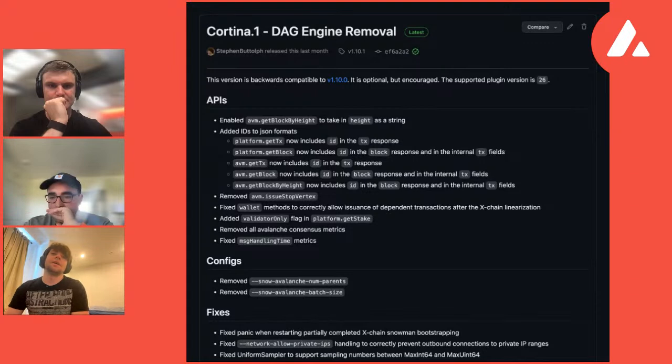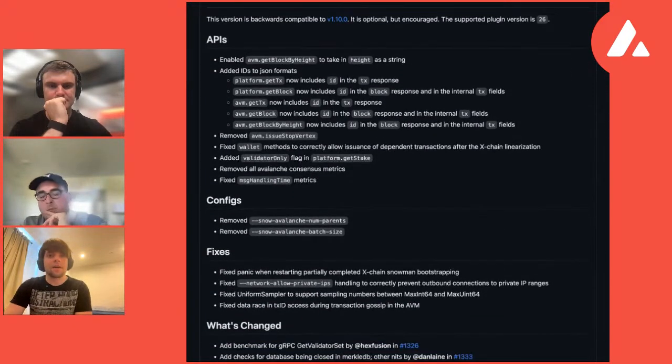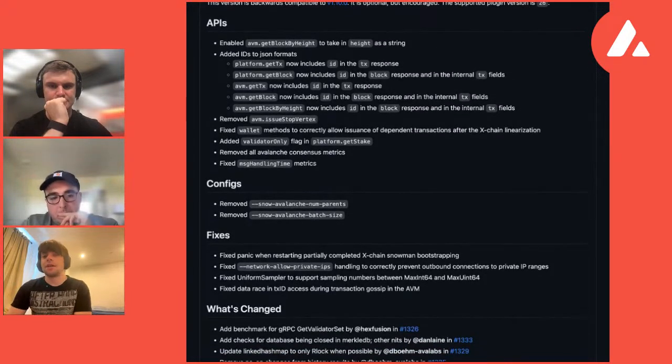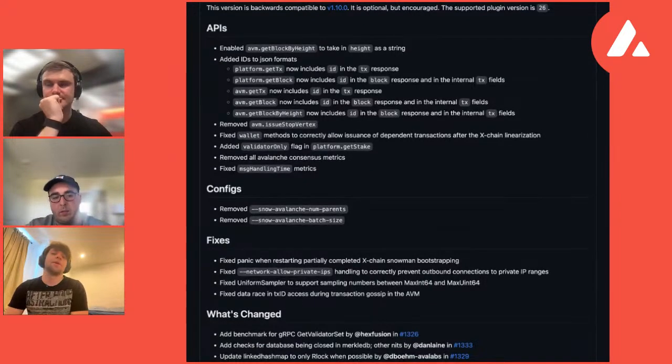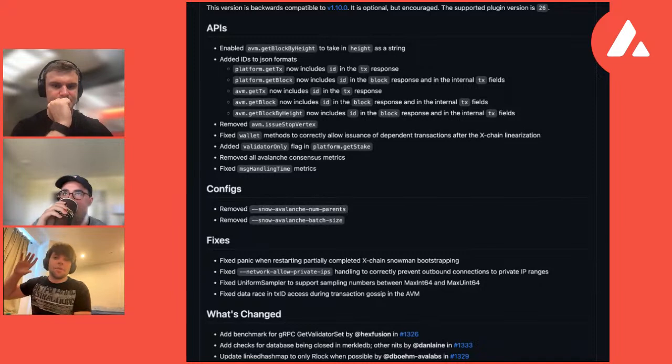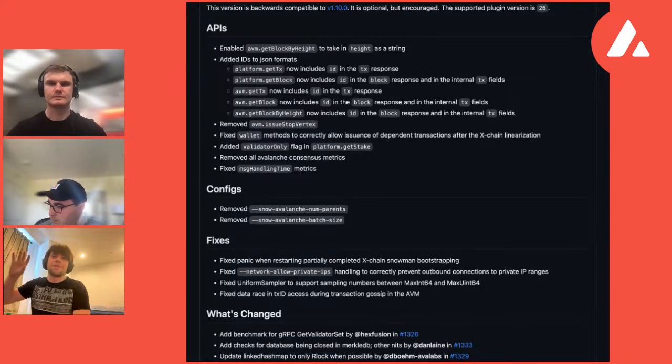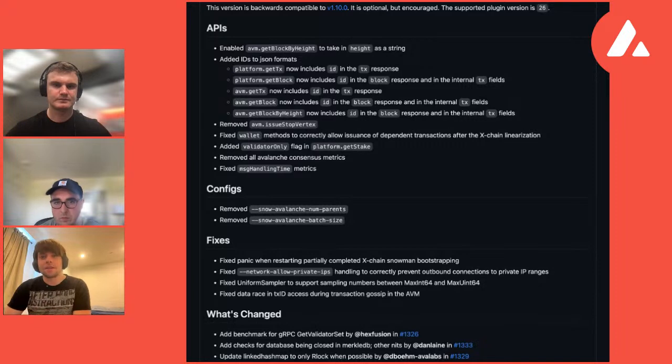And then it also ended up introducing and cleaning up a bunch of APIs that various exchanges and indexers wanted. There were a couple other small bug fixes, but really 1.10.1 and 1.10.2 have been focused primarily on cleanup and stability post 1.10. We always do this thing where we do a big push to get the feature out the door. And we always maintain a high level of confidence in the code base, but afterwards, we like to go through and fully clean things up and make sure that we're at a good starting point to launch our next project off of.